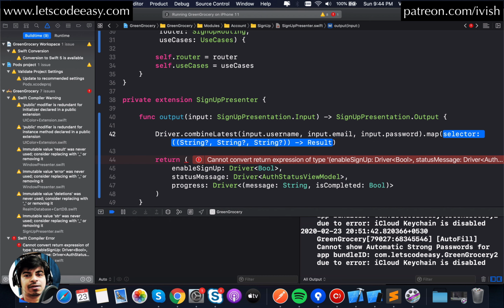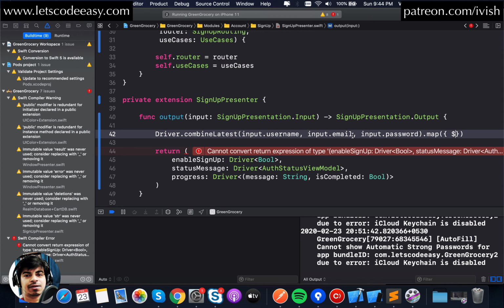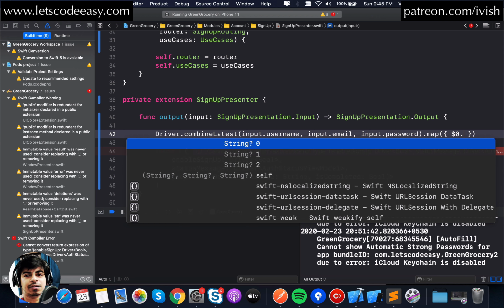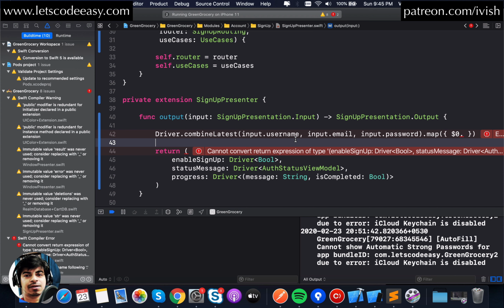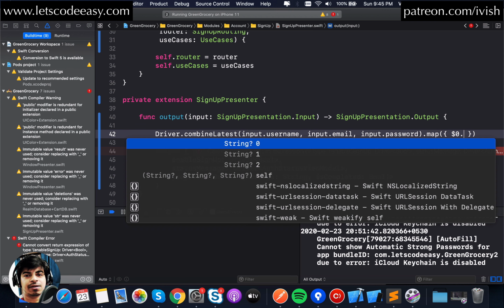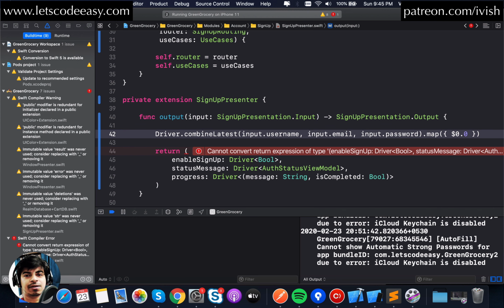I'm gonna map it and see, or I can just say, okay, this is one way, input dot 0 dot 0 is the first parameter is empty.